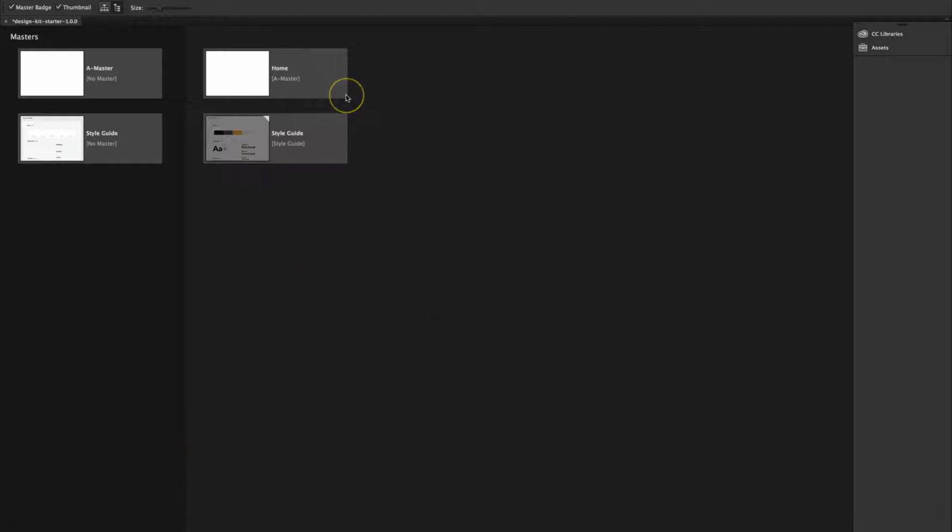Now, in the design kit, we have a design kit starter file, and this includes just a blank page for you to get started with, which is breakpoint ready. But we also have these two masters here: the master that applies to the basic pages, and a style guide master. Now, we don't want you to mess with this here as it applies to this style guide. You can take a look at it if you wish, but just leave that alone for the most part. Let's go into the style guide itself.